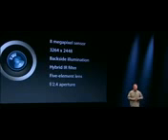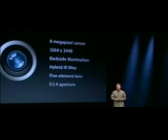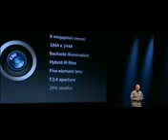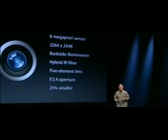And they've done that. They have built in an 8-megapixel sensor, 3264 by 2448, backside illuminated for great low-light performance, hybrid IR filter, 5-element lens, and a fast f2.4 aperture. All the things you loved about the iPhone 4S, now in a camera design that's 25% smaller. That was a huge undertaking. But they didn't stop there. They've enhanced this camera even further.